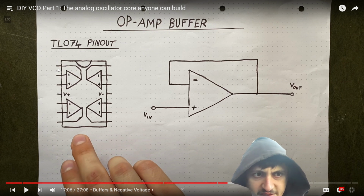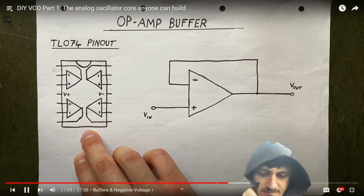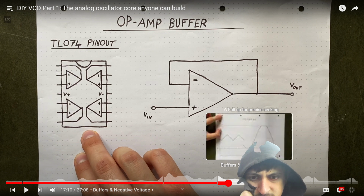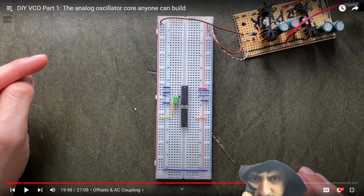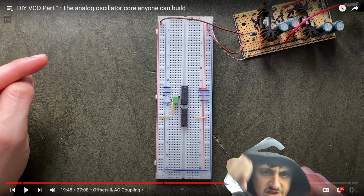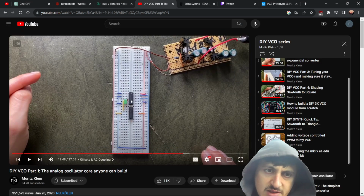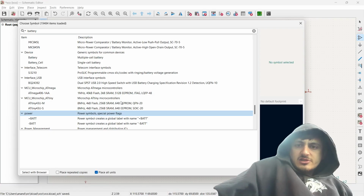Okay, yeah, so you connect those two together. That makes sense. This is the pinout diagram for a TL074. So let's go back. Then he connects the positive to, which is, I'm so bad at this. Yeah, no, that's clear. That's like where the resistor's at. All right, so let's try that.